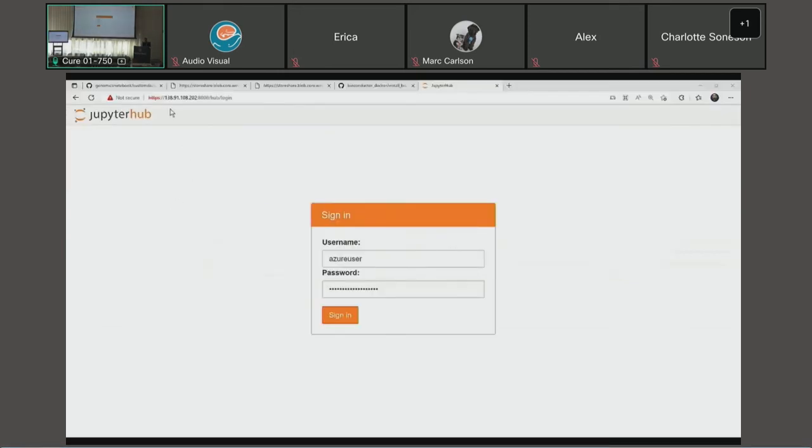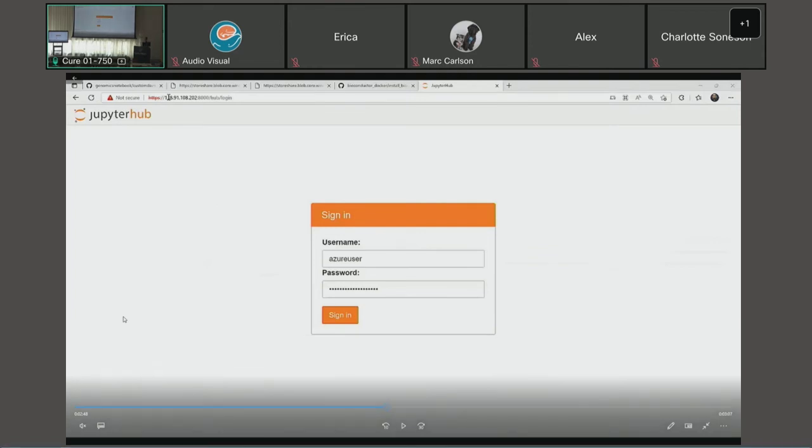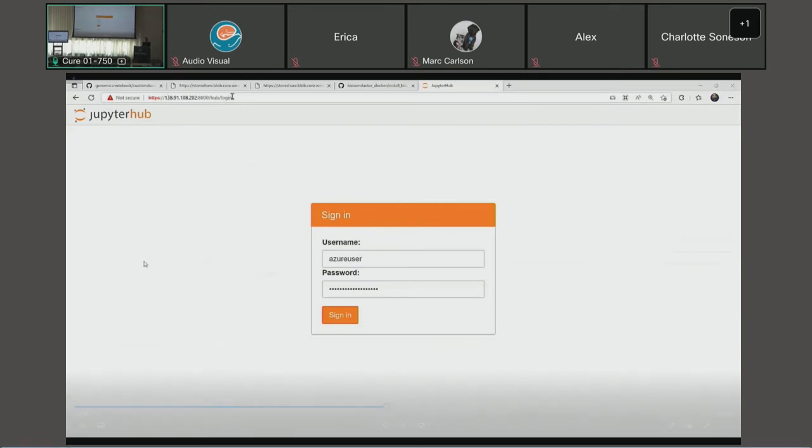In the next phase, if you remember the username and password in my commands, I just need to use them for logging in to my Jupyter Hub. And the important part is you need to know your IP from your Azure portal, and the port is 8000 in this case. You just need to know your password and username from the commands that I shared. And then once you enter your username and password, you just need to sign in.